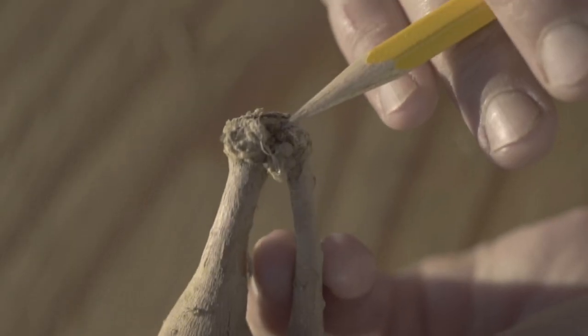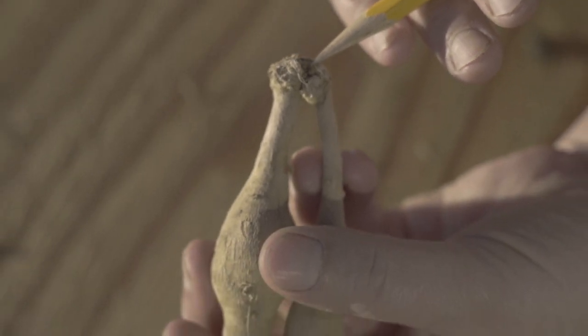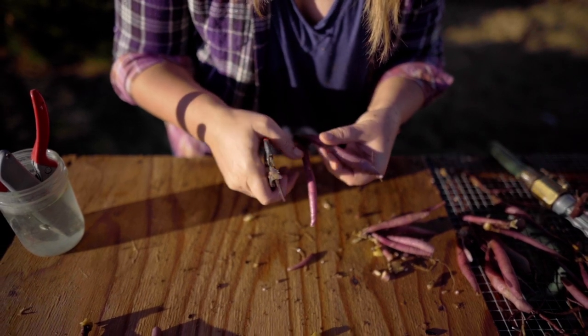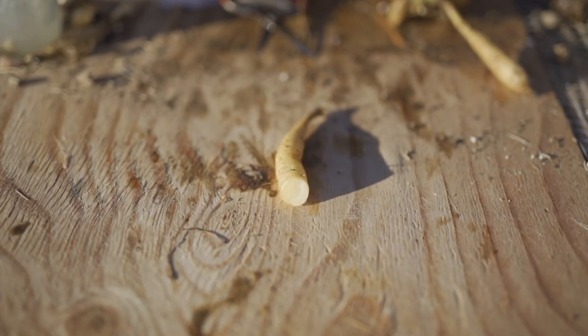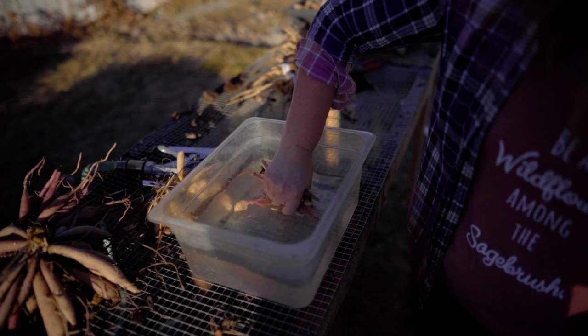There are going to be some tubers that may share an eye or a crown. Where it becomes too tricky to divide these, or if dividing won't leave you enough of the crown, that's okay — you can store them together. It doesn't hurt to have two tuber bodies attached to the crown; it'll just give the dahlia a little more energy, an extra boost when planted. If one tuber is tiny and skinny, kind of like a rat tail, even with a crown and eyes, it most likely will not make it through storage — discard those. When in doubt, go for the healthier, more robust looking tuber and sacrifice the small weak ones. Once your tuber is divided, cut the bottom root tail off to prevent rotting in storage. Then place the tubers in the sanitation solution for a couple minutes. While those are soaking, begin processing your next clump. Don't forget to sanitize your equipment in between clumps.